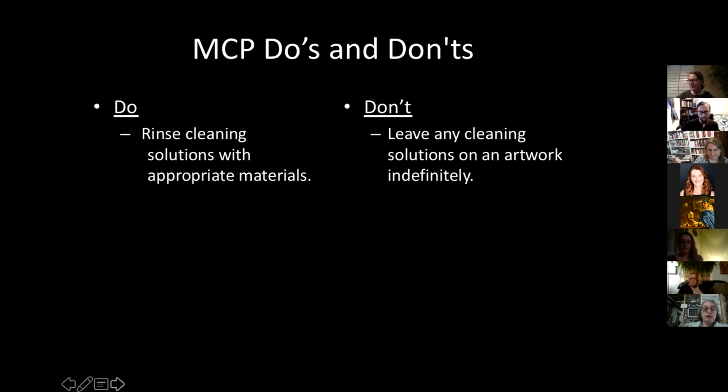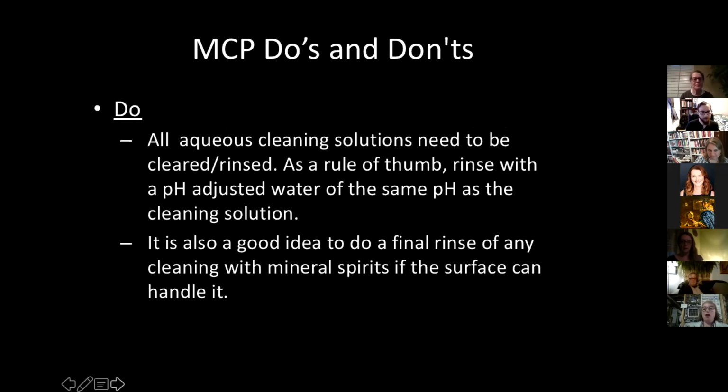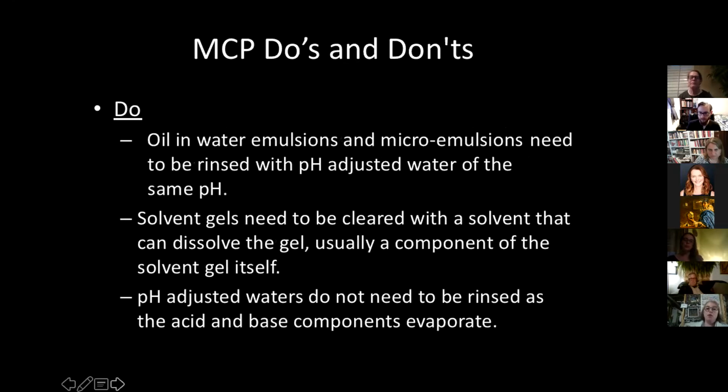Do rinse cleaning solutions. Don't leave any cleaning solution on an artwork indefinitely. All aqueous solutions need to be cleared or rinsed. As a rule of thumb, rinse with pH adjusted water of the same pH as the cleaning solution. It's also a good idea to do a final wipe with mineral spirits, but only if the surface can handle it. Oil and water emulsions and microemulsions need to be rinsed with pH adjusted water of the same pH as that emulsion.